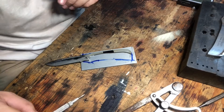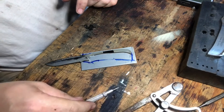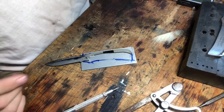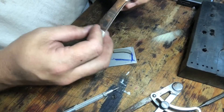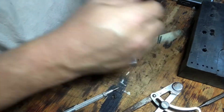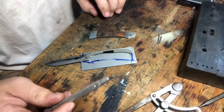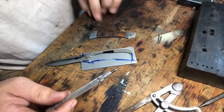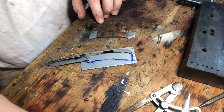Welcome back to the shop. Today I want to talk about pin locations when we're making a slip joint folder. And you say, well, I'll just go buy a print. Prints are good, right? We build everything to a print, but the finished product on a handmade knife is going to vary a little bit knife by knife.